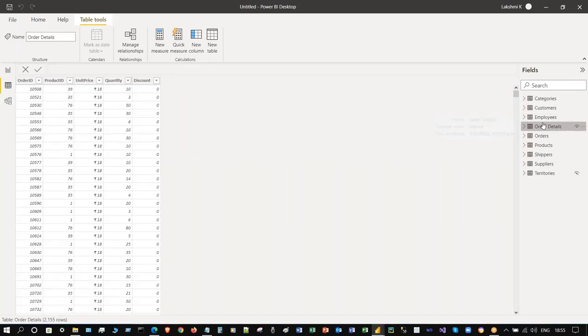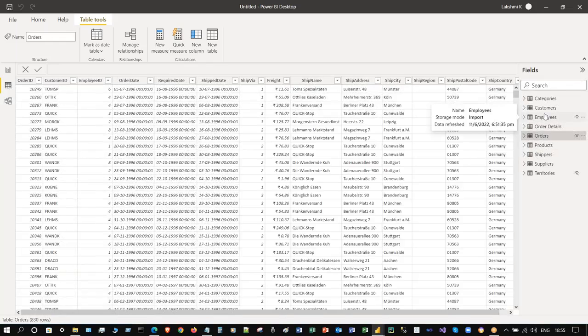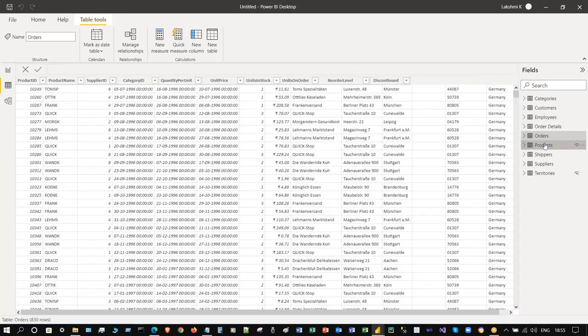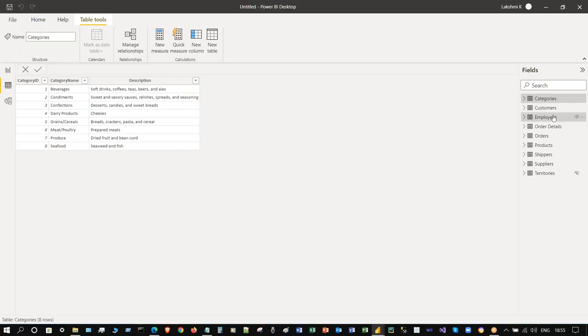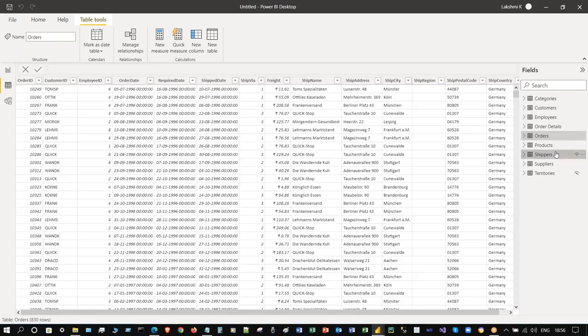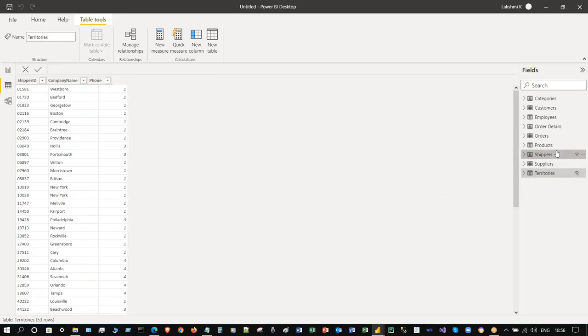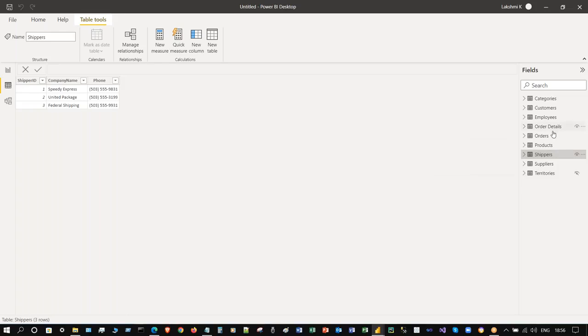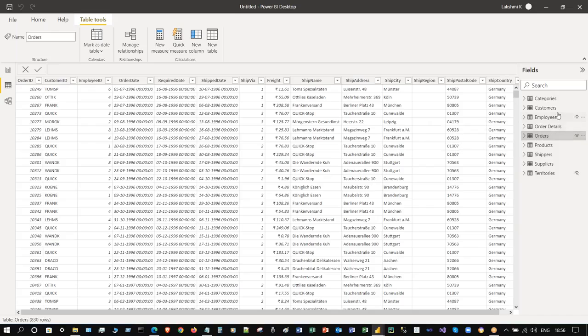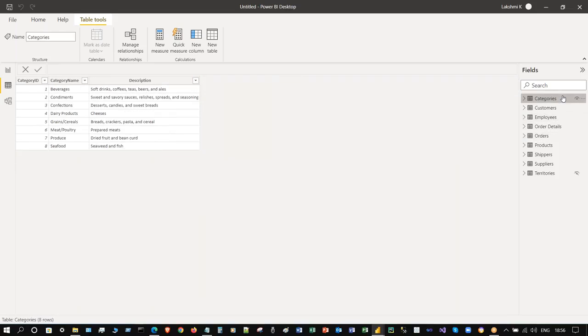When you click on it, it gives you a horizontal and a vertical or a table view. Any questions?